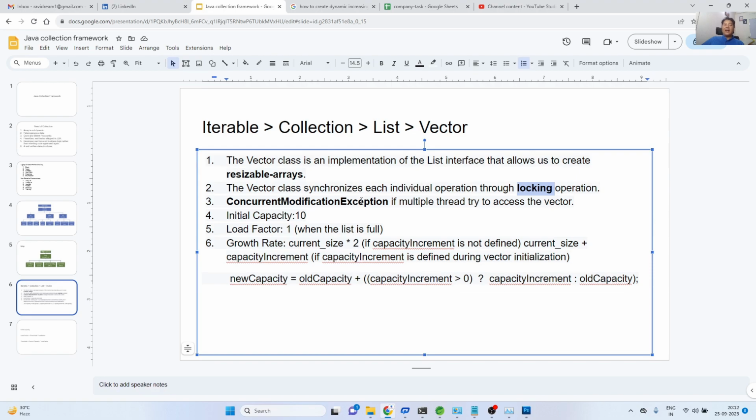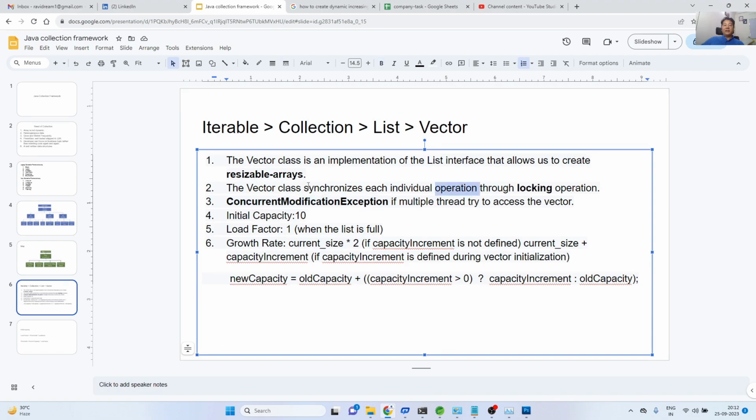That means at a time only one thread is going to do any kind of operation on a particular Vector collection. If multiple threads try to update, delete, or add into a particular Vector collection, you will get the ConcurrentModificationException.